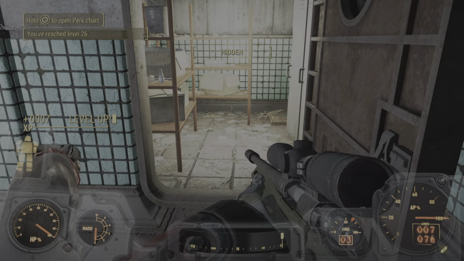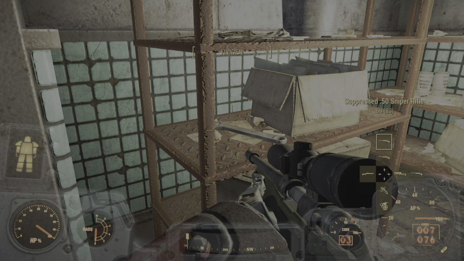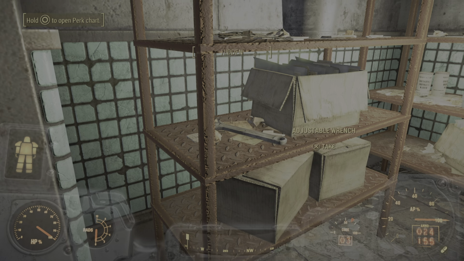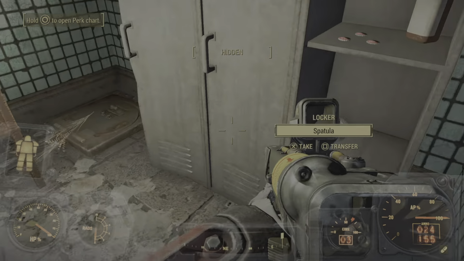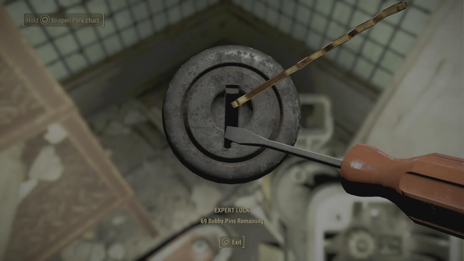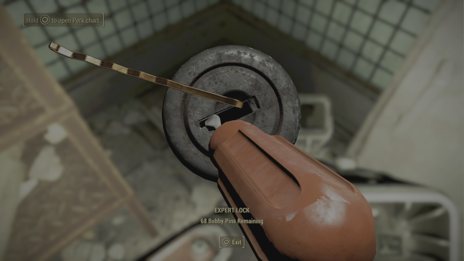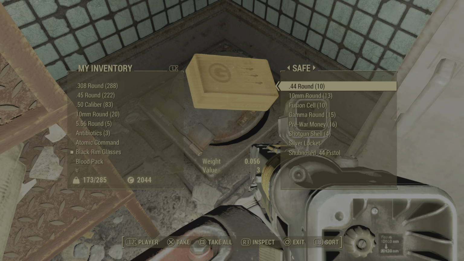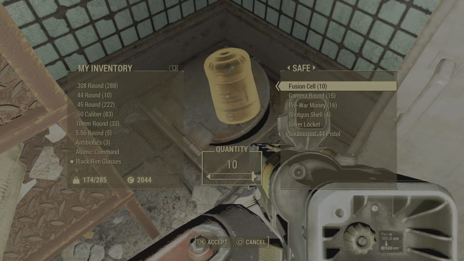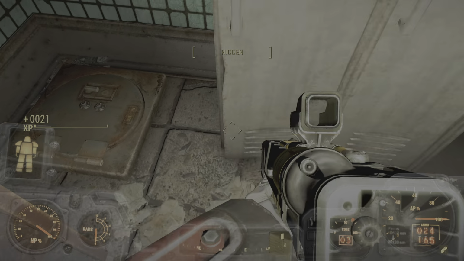Got it. Look at that. Nice level up. You know what we're going to do? We're going to go with the laser rifle. It penetrates really well. That's what she said. And it's really nice, so. Yes. The 44 is worth picking up because you can turn this into a really good gun. So we're going to hold on to that.